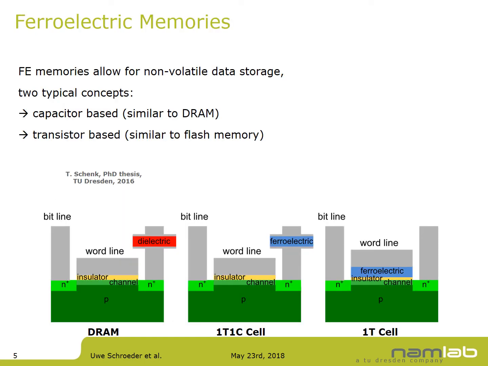In the first five years after the material properties were found in doped hafnium oxide, industry was mainly interested in non-volatile memory devices — primarily the one-transistor one-capacitor FRAM cell versus the one-transistor-based FeFET cell. The FRAM cell is very similar to the DRAM case: it has a select transistor and the ferroelectric hafnium oxide as the capacitor dielectric. Depending on the polarization state of the hafnium oxide, you store the information. In the one-transistor FeFET cell, you replace the gate dielectric with the ferroelectric hafnium oxide, giving two different turn-on voltages for the transistor.